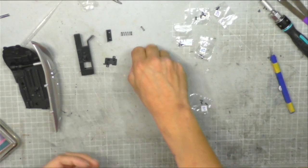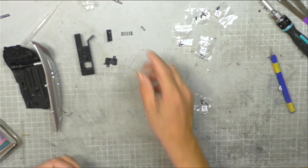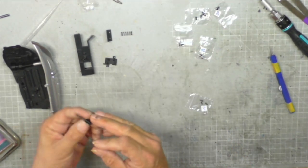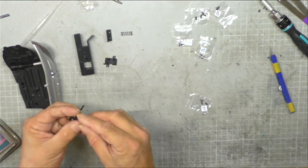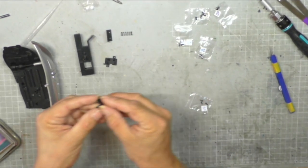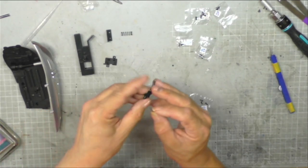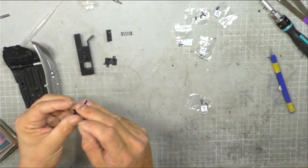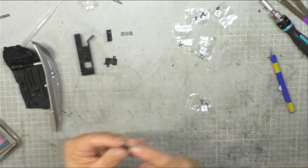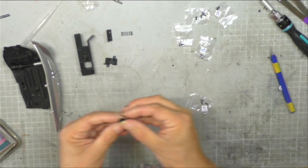Right, so we need to take the spring, press the spring F, which is the smaller spring, and we need to press that into, it goes on there, like that, by the looks of things. I don't like that. I really don't like that. But I think that button, that knob bit there, is too small.